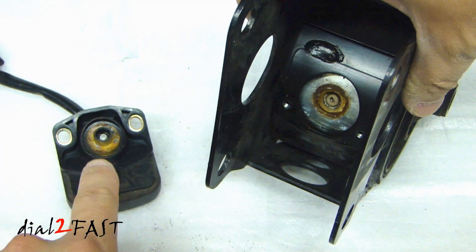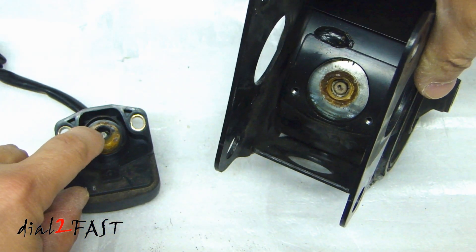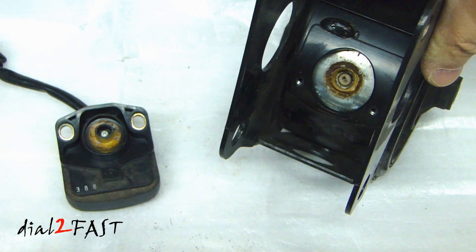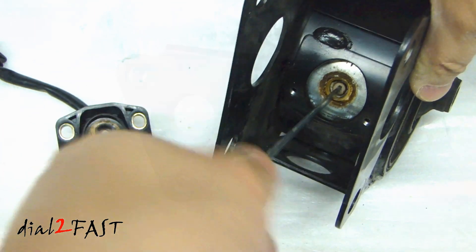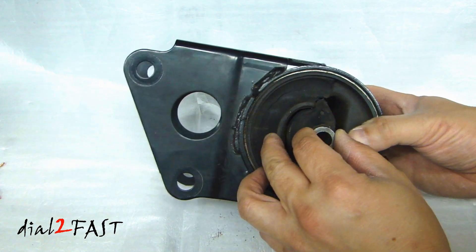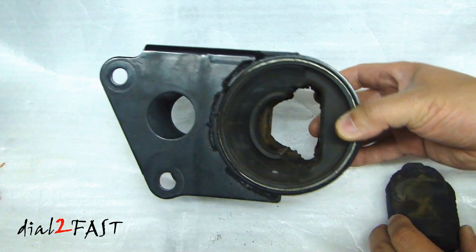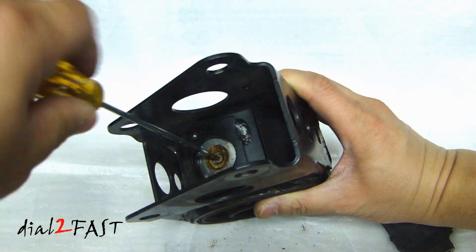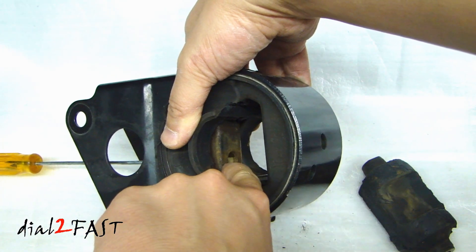Let's go back to the motor mount. When I first took this off, there was a small metal piece that fell out which used to connect onto this end right here, and it's inserted into the slot that you see right there. If I take a screwdriver, I can actually turn this. Since this part is already broken, I went ahead and cut open both sides and was able to remove this center piece. Inside here there is a hole, and when I turn this at one end, there is a valve that rotates at the same time.